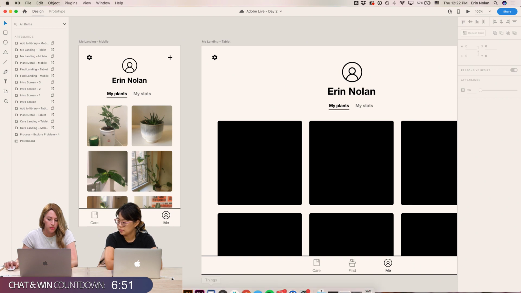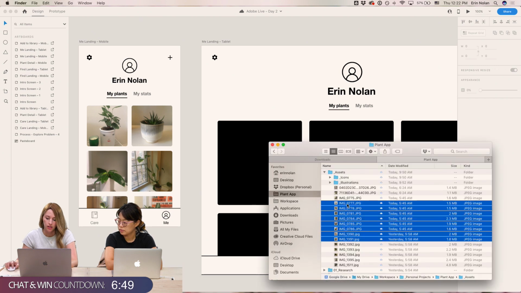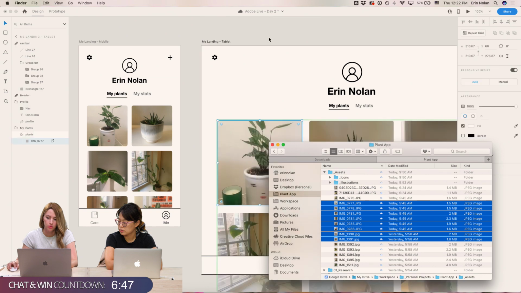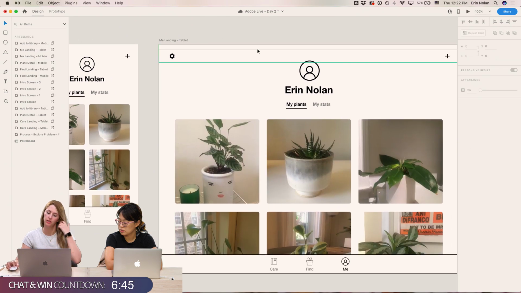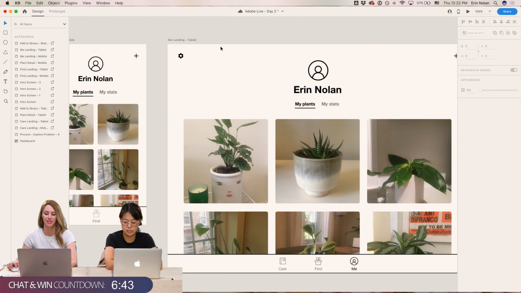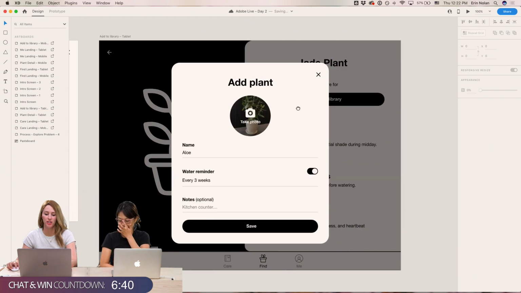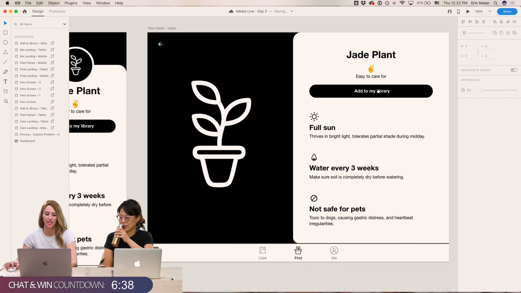So let's see. I always get tripped up when my dock doesn't appear. And then we're going to drag these in here too. So we've got this great library already. Oh my gosh, that already looks great. Yeah, I think I am going to just go through and start adding images as my easiest first step.